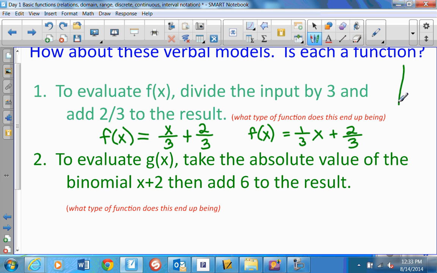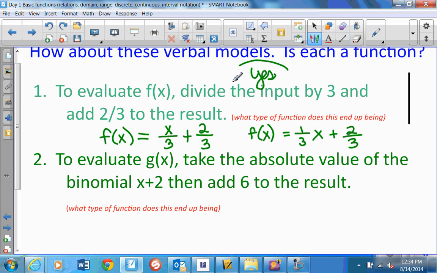Let's say this was my function. Well, it's not a function, because if I draw a vertical line right on top of it, it hits it in a jillion trillion places. So a vertical line is the only line that's not a function. And this is not a vertical line. It's a slope of 1/3. So without even graphing it, because of your knowledge of lines and the fact that this has a slope of 1/3, then yes, this is a function.